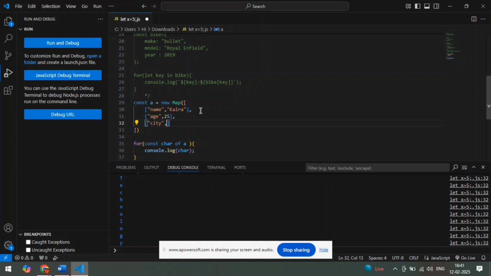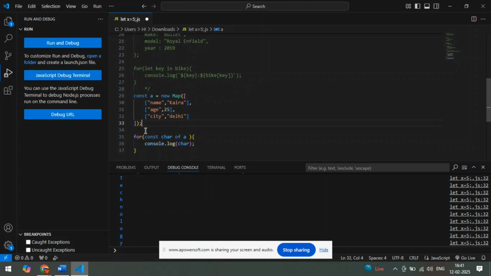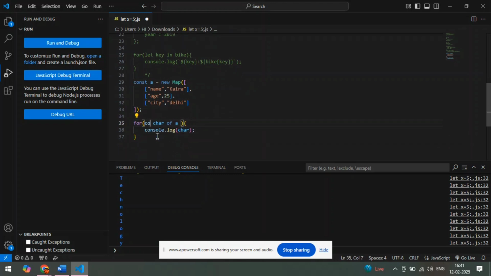Okay, so now let's try to access the elements in this map using for of. So let me change it to let, and key, value.